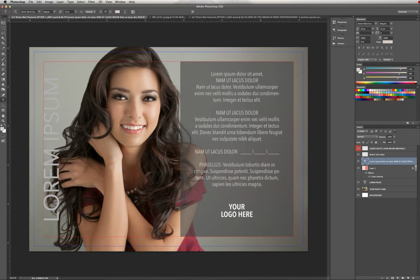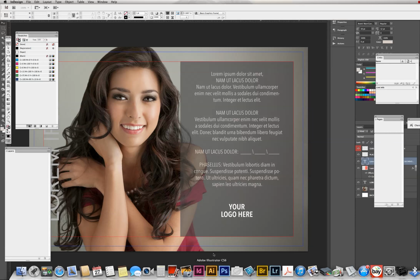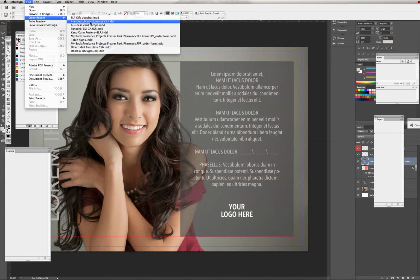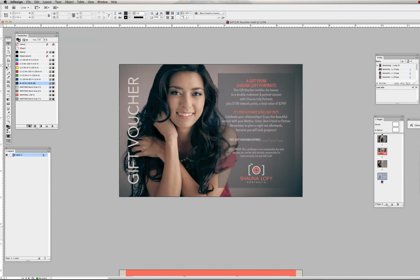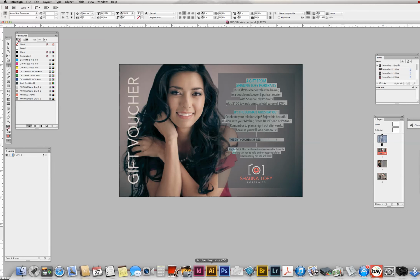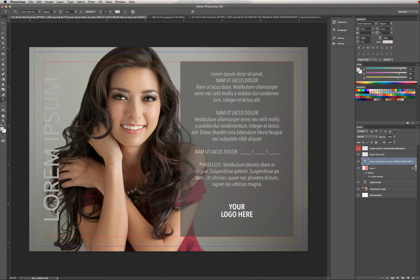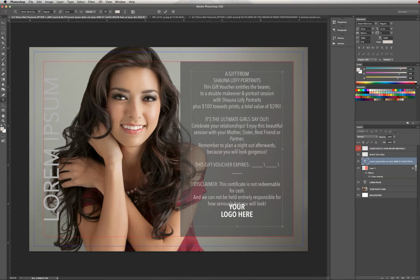Again, if you want to type all your text into maybe a notes program like I have here, that's good. I already had mine in InDesign, so I'm just going to go back and open up my gift vouchers again and select the gift voucher text right there. Select Command C, go back into Photoshop, and using my type tool, select that text and Command V to paste it. I'm going to have to reduce the size of some of the stuff and move things up.